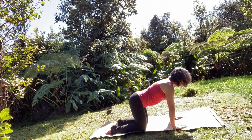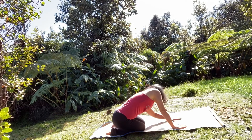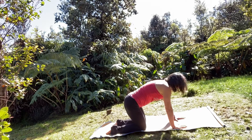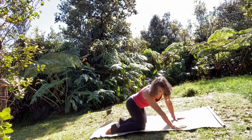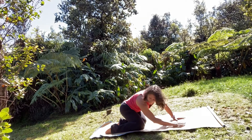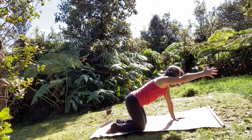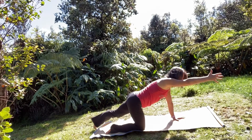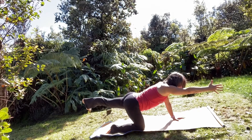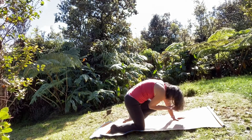Come to your neutral spine, drop your hips to the right, gaze to your left toes. Then back into a tabletop, drop your hips to the left, gaze to the right. Come back to a tabletop position, right arm comes up, bicep to your ear, extend your left leg long, flex your foot, pick the toes up, reach toward the back of the mat. Take a big full breath in, exhale elbow to knee, chin to chest.